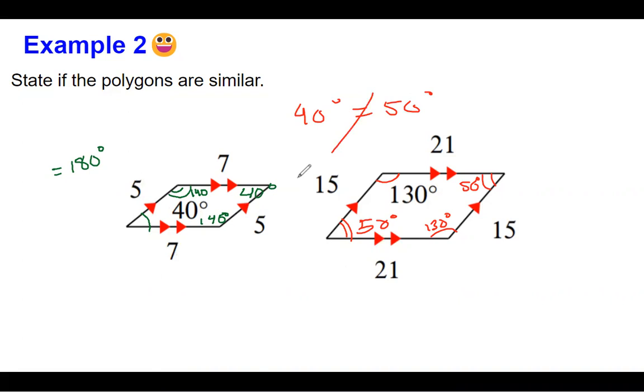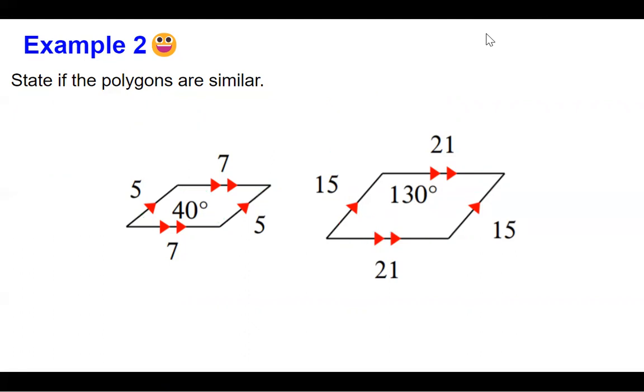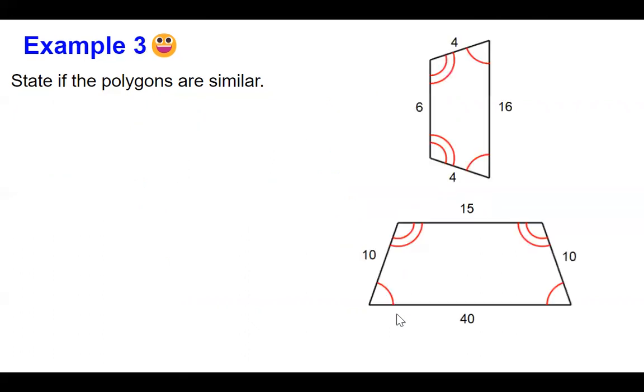So it doesn't complete that first part of our property, where we have to have corresponding angles equal to each other. Therefore, we cannot state that they're similar. So this one is not similar, and you can write your sad face because we didn't prove it. They're not similar. All right, not too bad, right? All right, so we have our sides and our angles. Ready? All right, now let's go on to the next one.